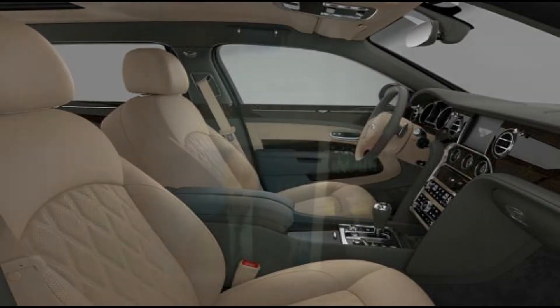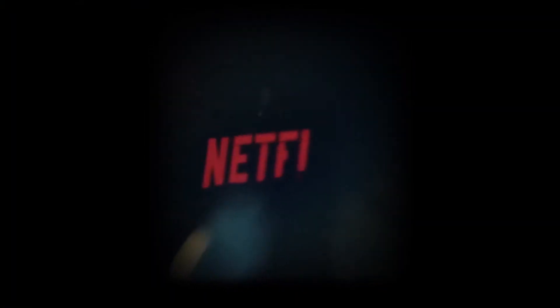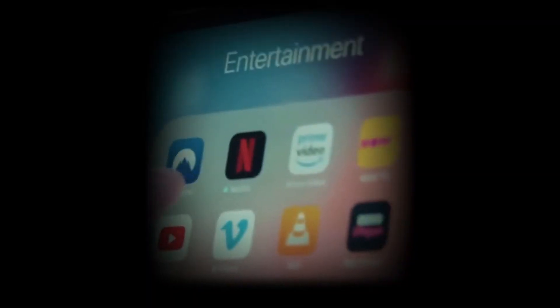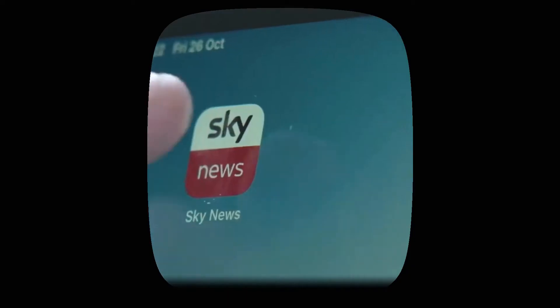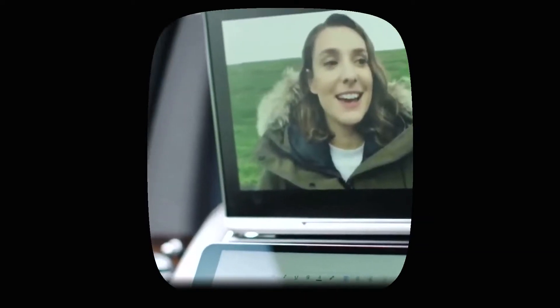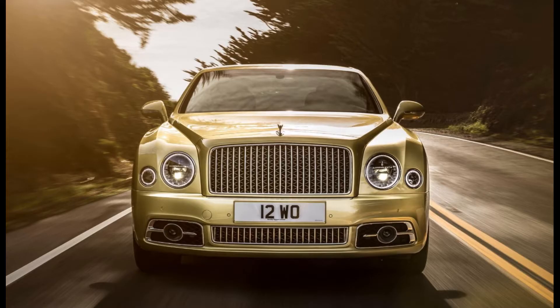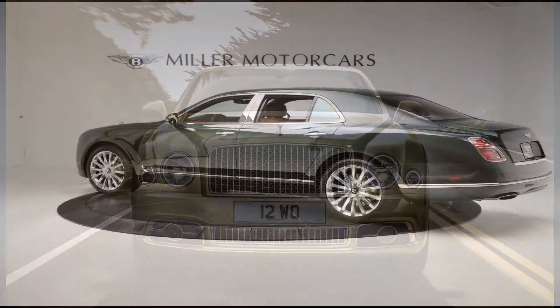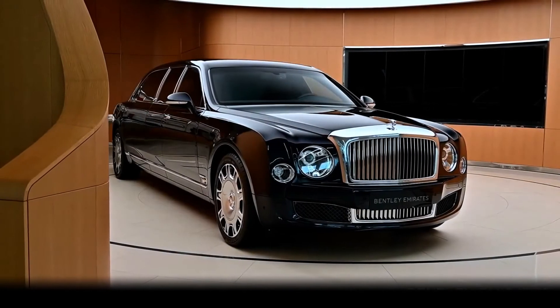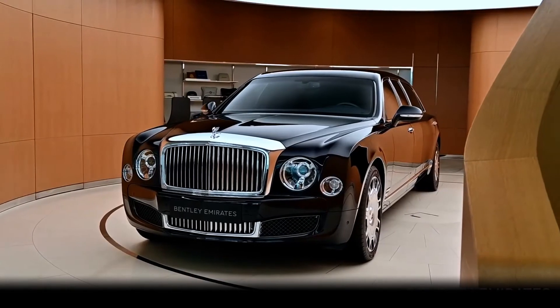The vehicle has now been installed with a virtual private network that accommodates three SIM cards within a single router, and this router connects to a fixed broadband location anywhere around the world, allowing a fast, uninterrupted network. Even when the vehicle is traveling at 70 mph, the passenger can still hold a conference call with anyone around the world. Bentley works with a digital communication company called Visor, which has enabled them to expand the use of digital technology and make them ready prior to the implementation of 5G and 6G tech. Bentley expanded their Mulsanne range with their limousine Mulliner, the longest ever luxury limousine to be on the market.